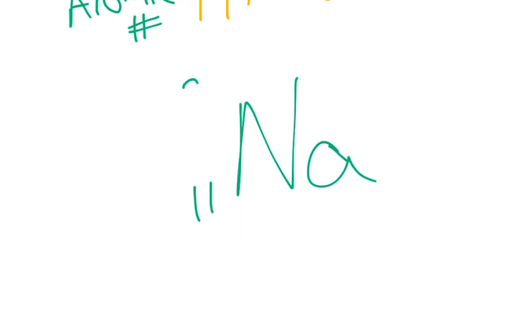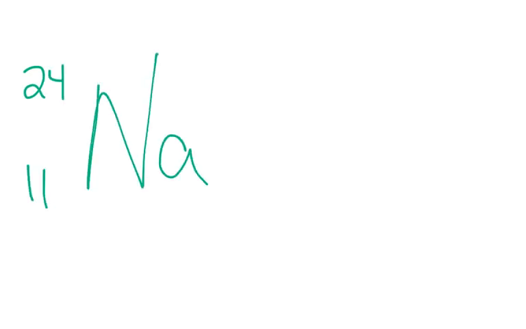It is possible, for example, to have another kind of sodium, which has got an 11 down here and a 24 up there. Remember, atomic number has to be the same, the others can vary. So the cool thing about these symbols is what we can find out, okay? I'm going to rewrite this one over here on the side for you. So let's say I wanted to know the atomic number, if that was all you were given. Well, that's easy enough. The atomic number is 11.